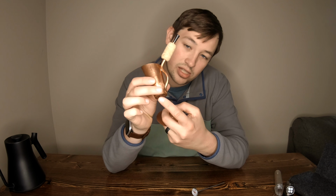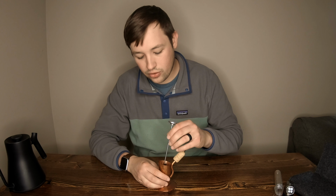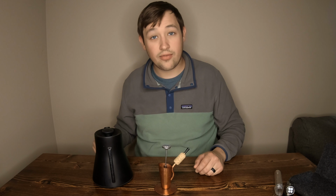So this nub sits at the bottom in there just like so. You're going to want to fill up your coffee grounds right to the top there. Shove your thermometer in the hole there. And you're going to take about 180 degrees of water. So this is how you do it in a home, and I find this pretty works.